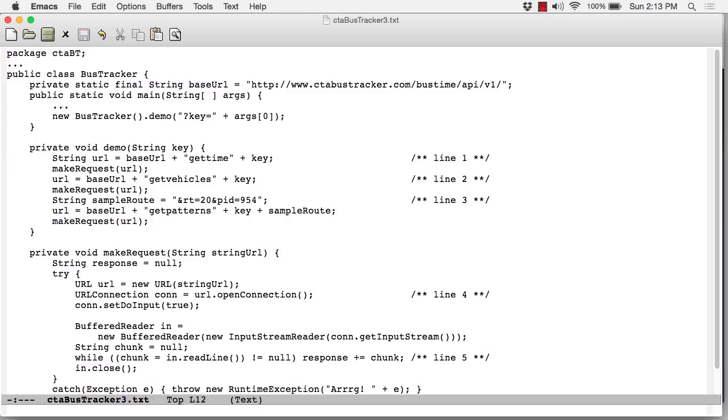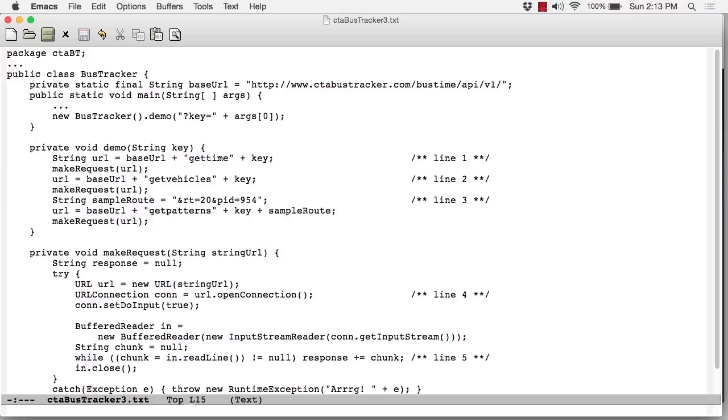Make request is then called. Make request also receives the response. We'll see that in a second. The second demo involves the get vehicle service. This provides the richest information. It basically gives a list of all of the CTA buses, tells you where they are, if they're under repair, if they're out on their routes, and so forth. So it provides a wealth of information. This is perfect for data analysis, where you're doing a study, for example, of this sort of thing.